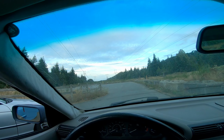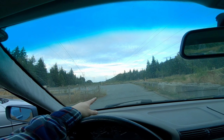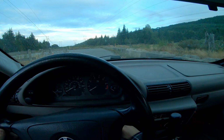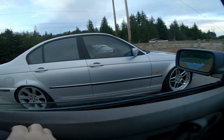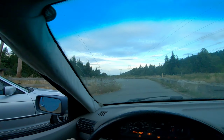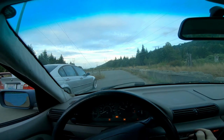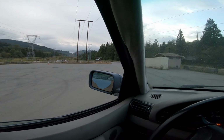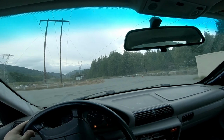All right, we changed up the layout a little bit. That far cone, I'm gonna come around it on the outside from the right, and then come around this closer cone on the outside this way, and then go into the outer zone back over there. You guys will see. I honestly don't even know how second gear is gonna fare in this tight of an area. So I'll see if second gear works over here. Oh yeah, second gear has no grip. All right, whatever, we're gonna come through here and try to hit this.